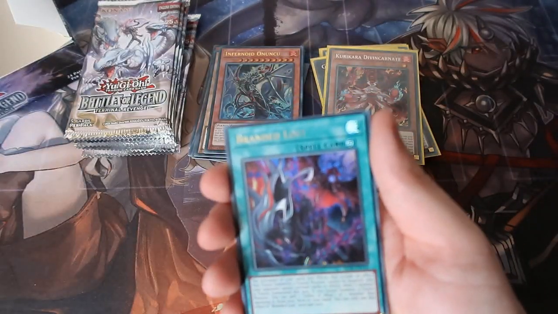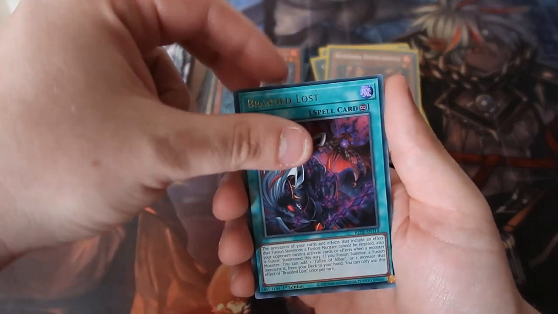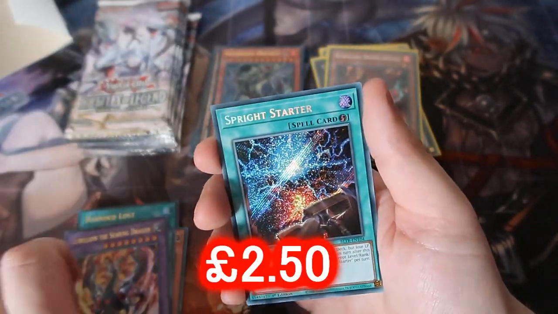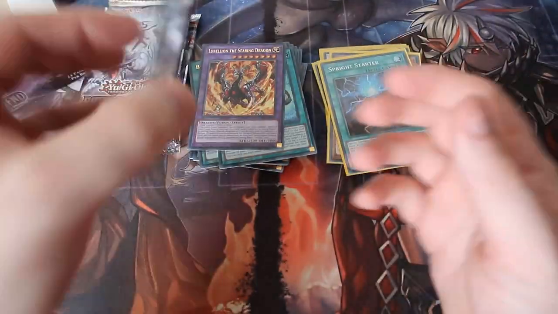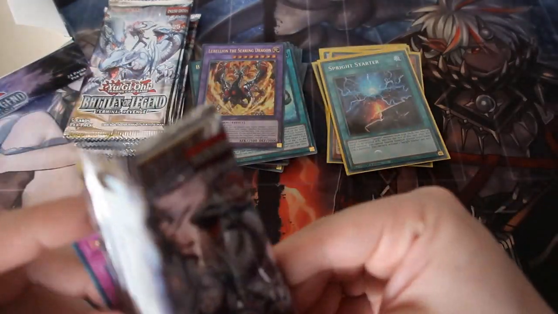Oh my god. But if I remember, I think there is a card in here as well. It's Phantom U-Bell. I need that card. Branded Lost, Pillar, Reef, Searing Dragon, and Splite Starter. We get all the Splites, people. Damn, this is actually not bad. We're getting Splites, but there is one card we want. Phantom U-Bell. It's the one I want more than anything.